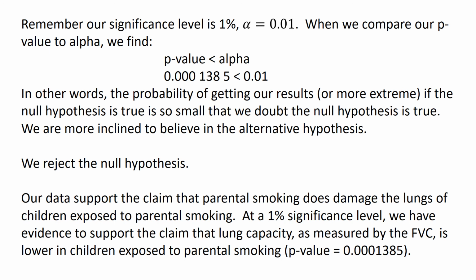And then we need to put that into words that a layperson could understand. Our data support the claim that parental smoking does damage the lungs of children exposed to parental smoking. At a 1% significance level, we have evidence to support the claim that lung capacity, as measured by the forced vital capacity test, is lower in children exposed to parental smoking.